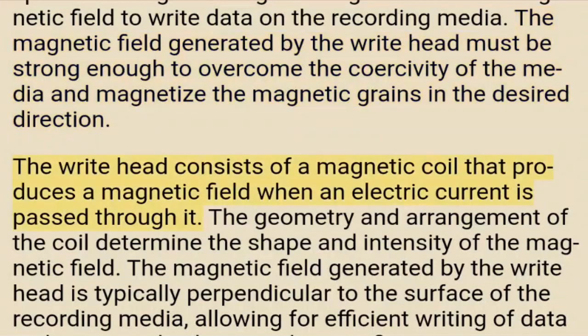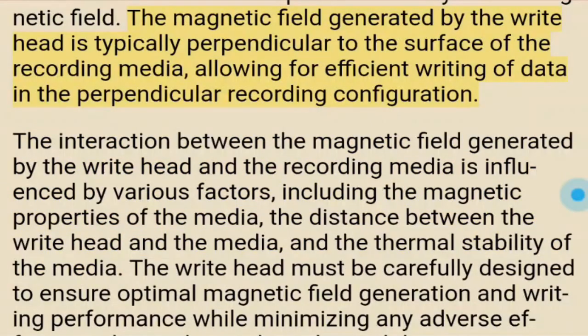The write-head consists of a magnetic coil that produces a magnetic field when an electric current is passed through it. The geometry and arrangement of the coil determine the shape and intensity of the magnetic field. The magnetic field generated by the write-head is typically perpendicular to the surface of the recording media, allowing for efficient writing of data in the perpendicular recording configuration.